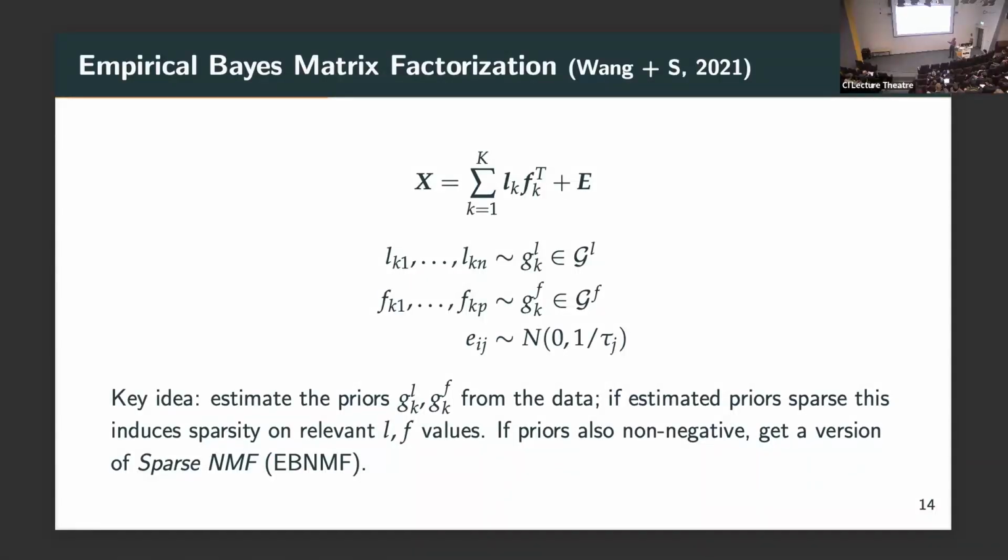So it's a whole family of different approaches depending on which prior families you fit here. And an important point of the paper is that there's a kind of unified fitting procedure that you can use whatever the prior families are. You essentially just have to plug in one function for each prior family you want to fit, and then you can mix and match them. So you can fit models where F is sparse but not non-negative, and L is non-negative, or vice versa, or both are non-negative, or any combination of these things.